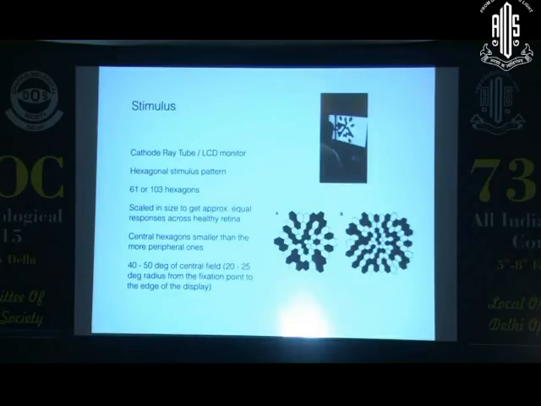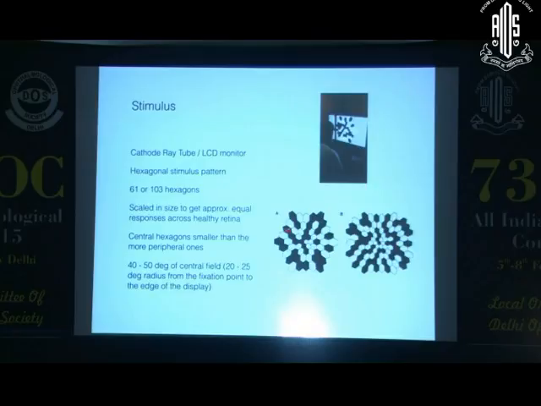The stimulus is either a cathode ray tube or an LCD monitor like you see here, in which this pattern comes. This pattern consists of multiple hexagonal pieces, a hexagonal pattern. It can be either 61 or 103 hexagons. You can have more if you want much more detail, but that makes the recording time much longer and the interpretation much longer. This is more or less enough for clinical usage.